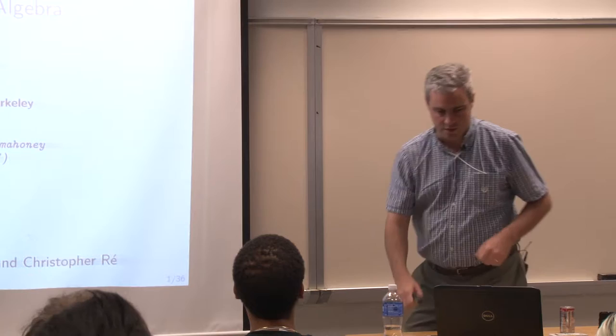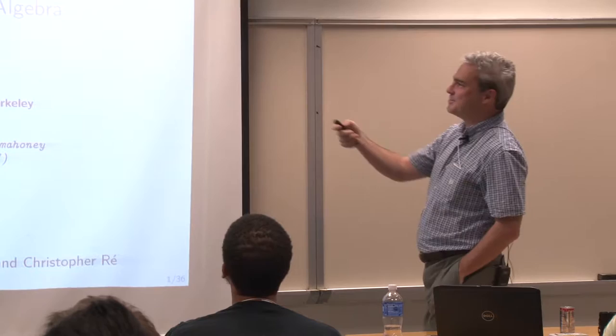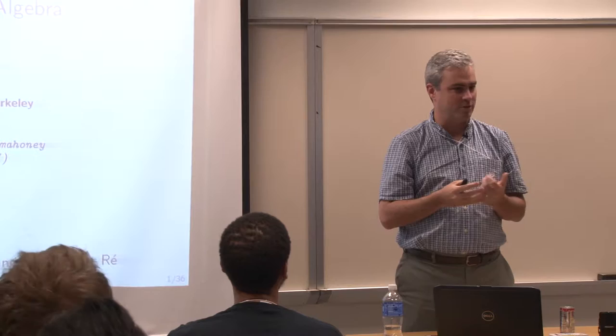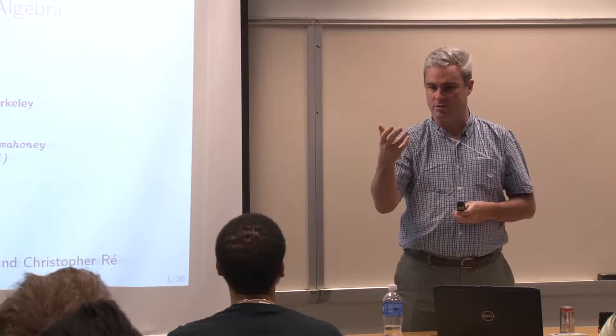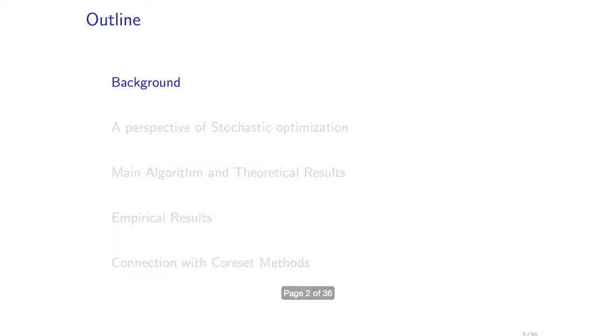The context here is to look at linear, sublinear, and maybe super-linear aspects of linear algorithms, and maybe non-linear algebra to cover all the bases. In particular, the way these things are often used is as a preconditioner. You take it, solve the sub-problem — which is how we often parameterize it in theory — but in practice it often acts as a preconditioner. We're going to precondition stochastic gradient descent with randomized linear algebra.